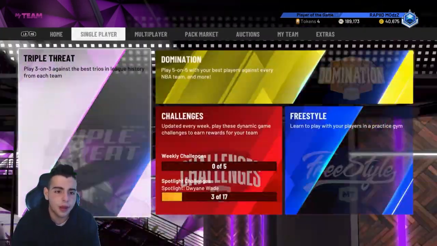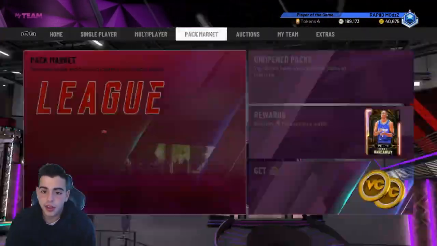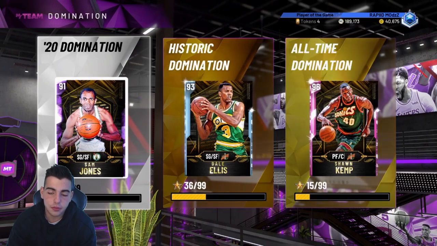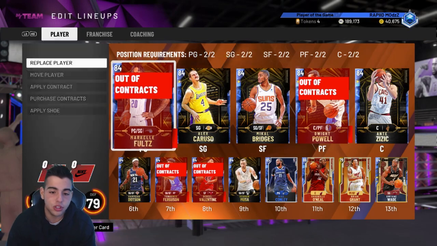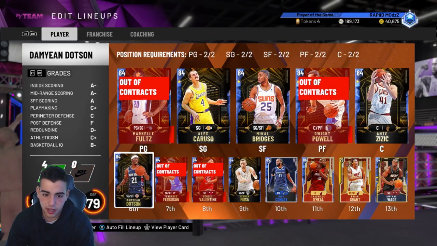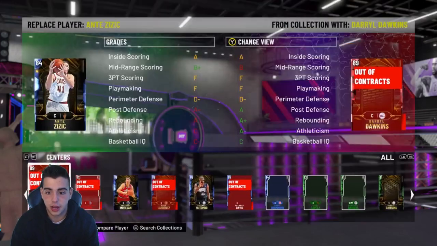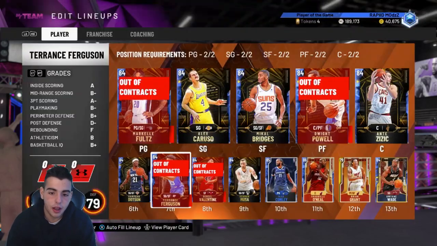I know a lot of people have been struggling with domination. I actually tried it too. If you use your card evolutions, you could use them in domination. But what I like to do is work on three at a time. Like, I'll put two in my starting lineup and one of them as my sixth man. So, for instance, if Markelle Fultz was Emerald, I'll put him here, and let's say we have Zizek Emerald, I would put him there, and I'll put one other dude in my sixth man. I would try to spam them.